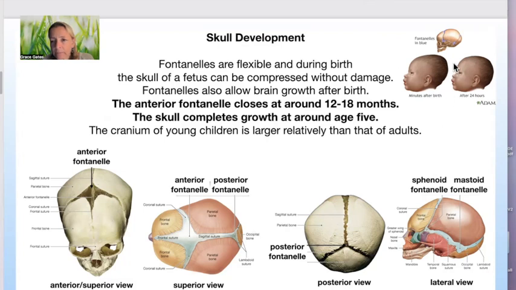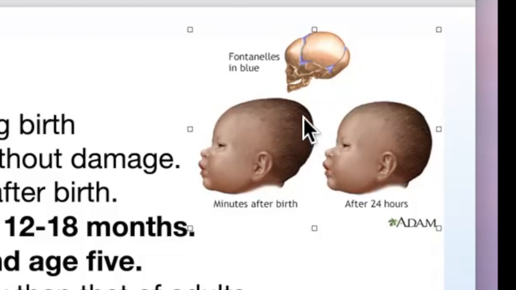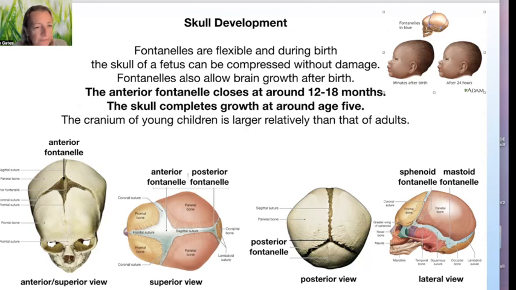And now let's look at the little pictures. I want you to note the picture on the right that's showing that there can be extensive molding of the head because of these fontanelles. So minutes after birth, the child might look like the picture on the left in the tiny little postage stamp here up on the right, like a little cone head, right? But after only 24 hours, the child has a round head, and you can put a little hat on it. The other stuff we've seen in the last slide. All right, so that was sutures and fontanelles.